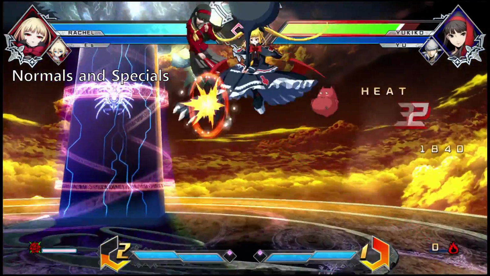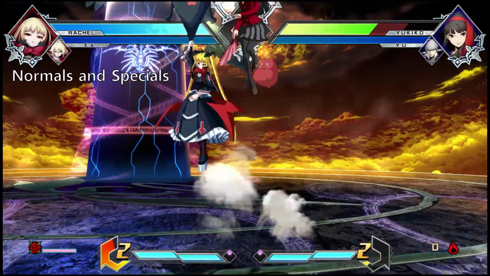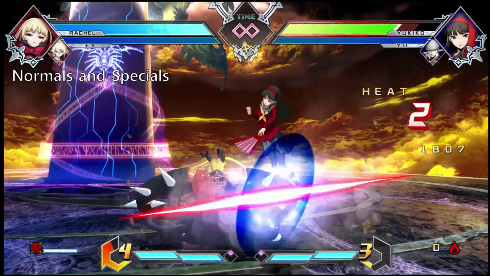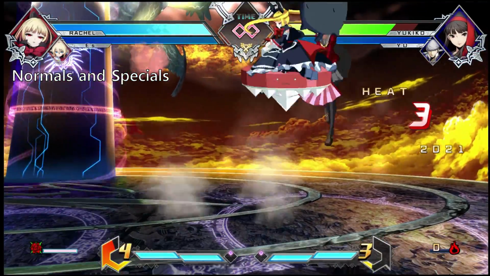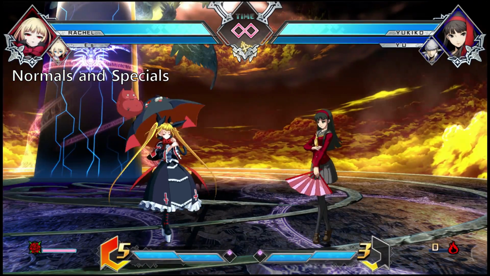For her air normals, she has her A chain, which is mainly used for combos. Her JB opens up the parasol and is very good for hitting enemies above you, and her JC comes crashing down, causing a mini ground bounce that allows you to follow up. All of her normals may be special cancelled except for 2B.